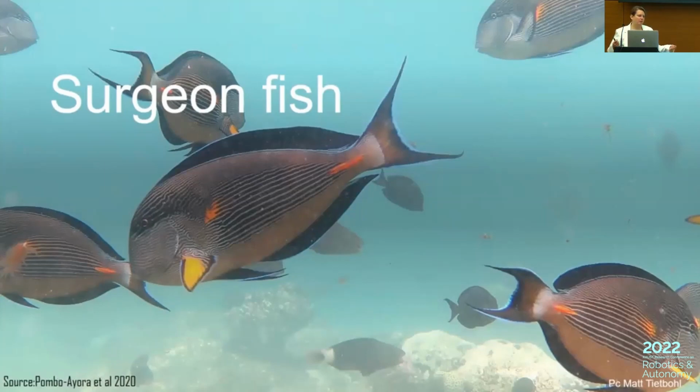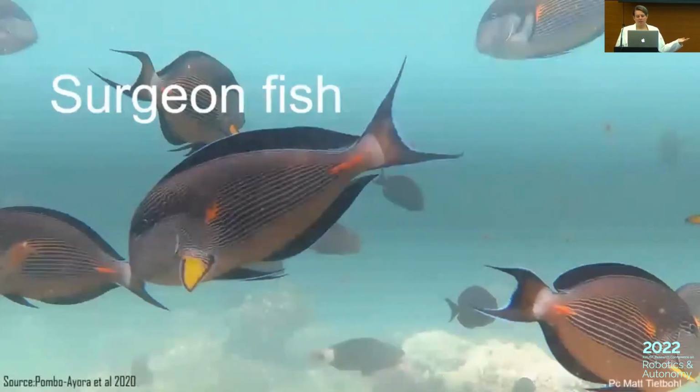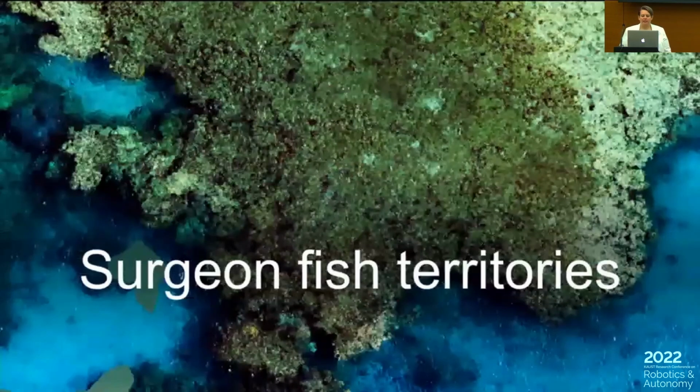However, it's really difficult to measure how big that territory is when you're in the water, right? It's hard to get that tape measure, measure it around, and get georeferencing of it. So it's really nice to be able to look at it on the drone imagery. I have a colleague, Matt, who studies this family of fishes and was certain the territories could be spotted using a drone because he had seen some evidence of that on satellite imagery. He was pretty sure that's a thing, and he was right. You can see these territories from drone imagery. It's quite clear where the boundary is, where it starts and ends.